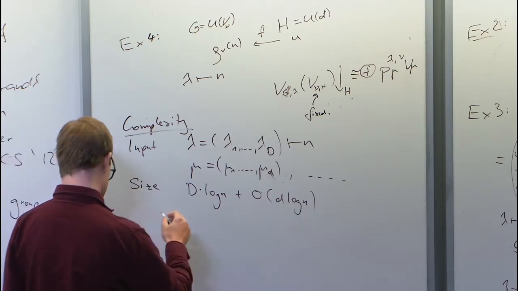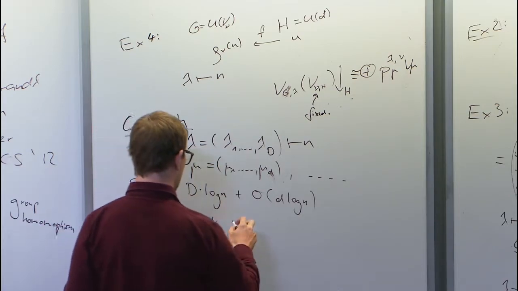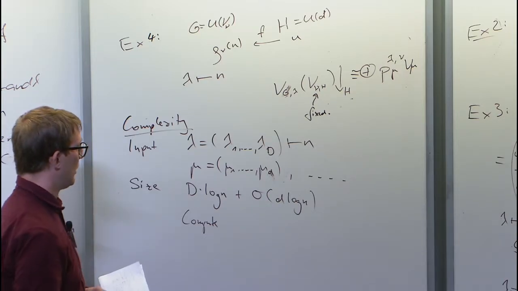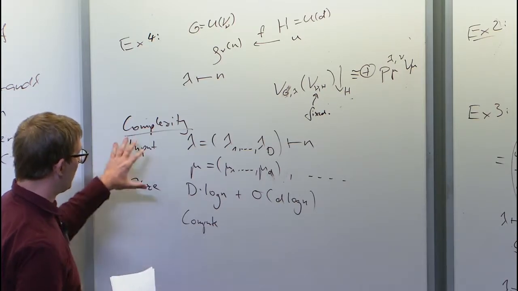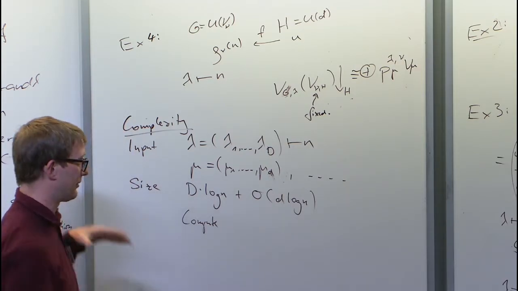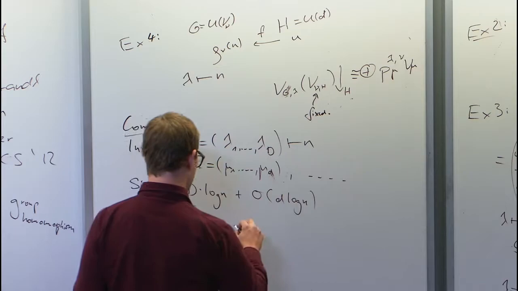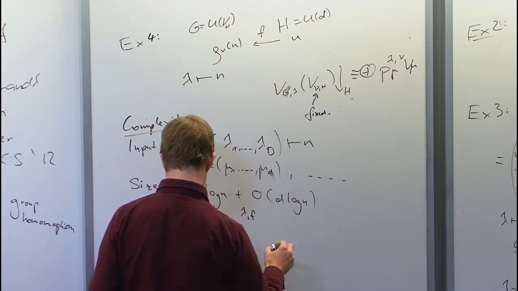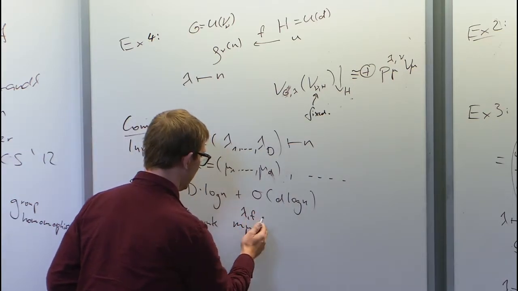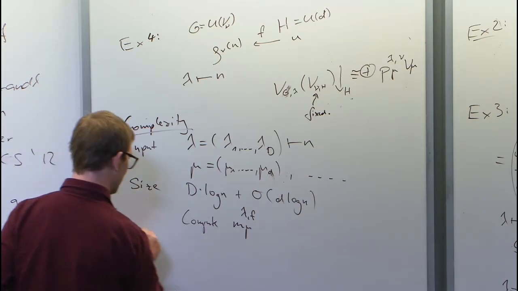Then I can ask myself, what's the complexity of... Yes, for the moment that's okay, but for the actual result it's not the case. It's more generally true, but just for this exposition I think it's nice. So fix this f, as we did before. And you have lambda and you have mu, and the task is to compute. And then we have a few problems that we would like to compute.